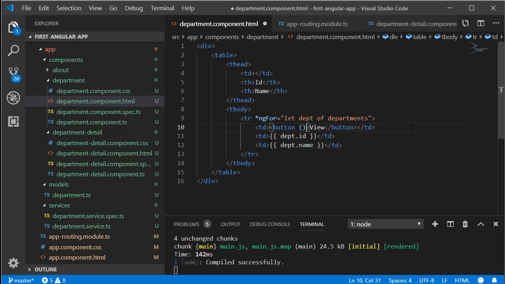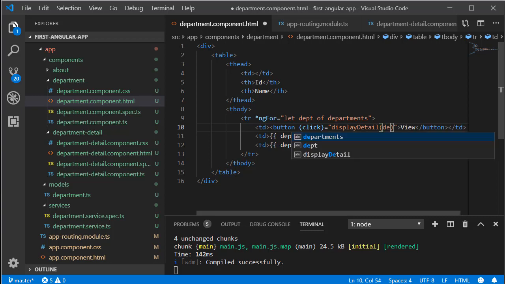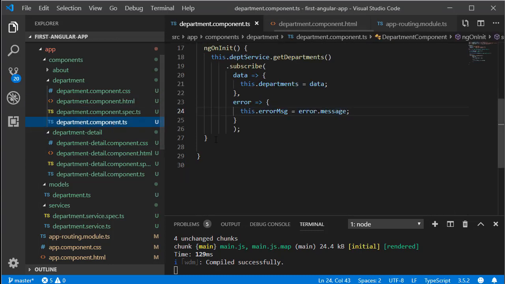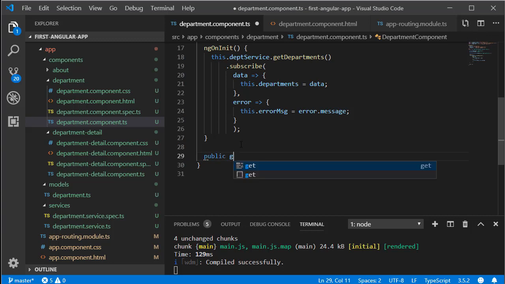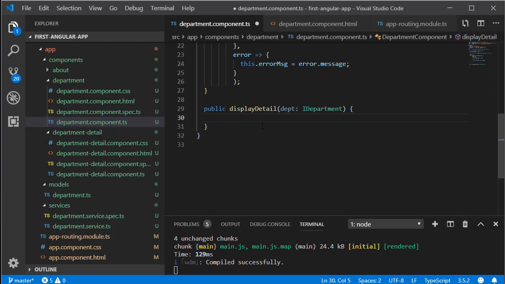So click event in the parentheses, click equal, let's say displayDetail, and I want to pass the department as a parameter. Now in the component we can create that public function, which is displayDetail, and it has a department, which is IDepartment.